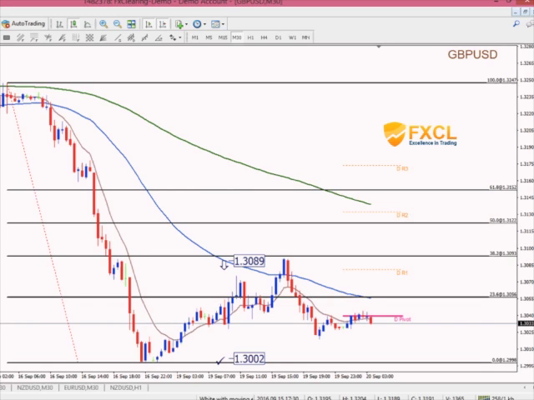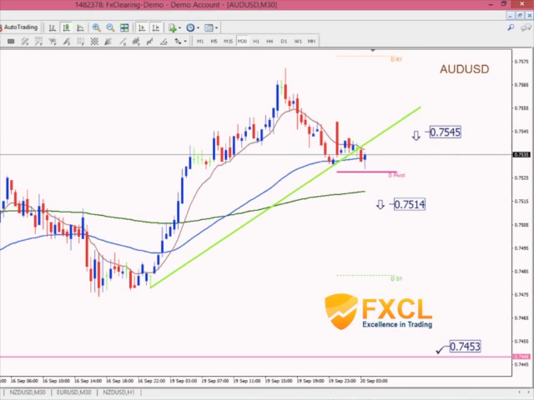Now, this might do just that, but we're going to get a bounce at that 1.300 level. And at that point, I think I'll just wait for it to bounce and come back up. But I'm not going to take a sell trade here. Just doesn't look real enticing, especially no data in London session today.